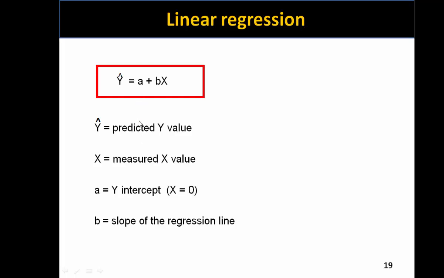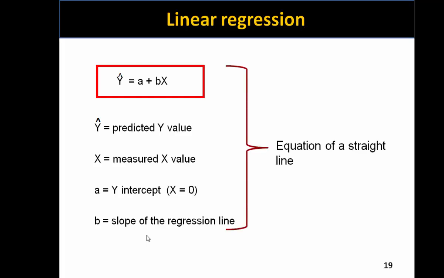A is what's called the y-intercept. So if x takes on a value of 0, what will be the value of y? The b coefficient is the slope of the regression line, how steep that line of best fit is on the scatter plot. This is the equation of a straight line that will form the basis of the coefficient of determination. Before you move on to interpret and apply the line of best fit, we need to calculate the coefficients. A and B are the coefficients we need to calculate.